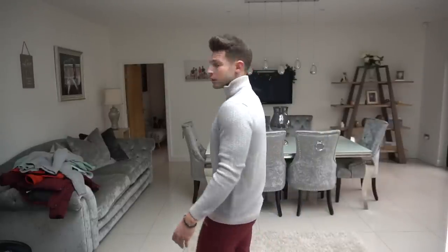Alright guys, this one is just a normal fit, and it's similar material to the previous one. It's actually got a quarter half zip, which I think looks pretty good. I'm a big fan of this. This is definitely something for the winter season. Really nice. You could actually dress this up as well. This is nice for a night out, going for a few drinks with your mates in the bar. Yeah, perfect fit for me, size large.